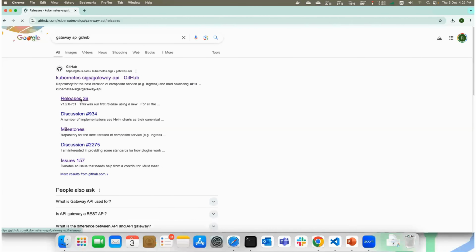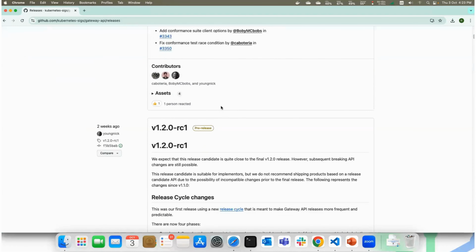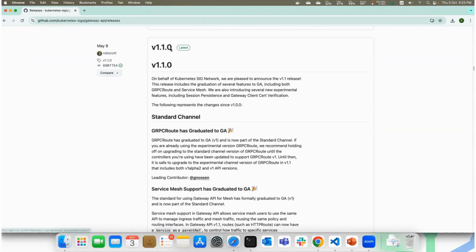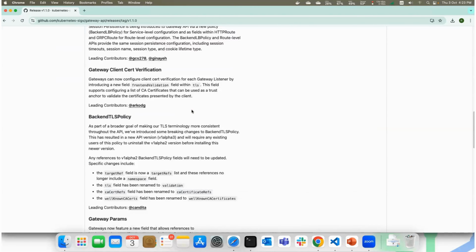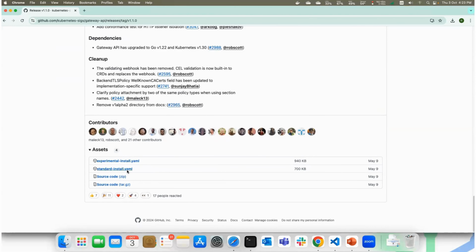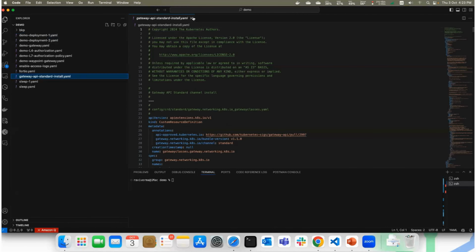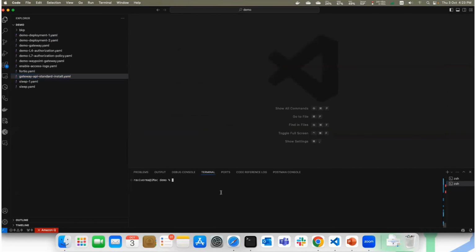Releases we can see. The standard one that I have used currently is the latest one. It has a CRD. I'm using the standard one. For simplicity, I just downloaded it to my local machine, and I'll be using that to deploy.